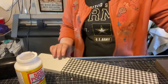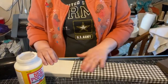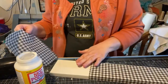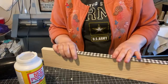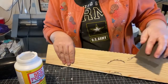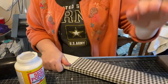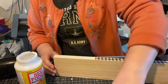Okay, we have a nice leftover piece there, and now all of our sides are covered, and then we're going to come across and match up our squares and do our end piece as well. So maybe you will rewind the tape and watch that again. It's just a really nice way of ensuring that you're not going to have any air bubbles to worry about. So we're going to do the same thing over here on the end.